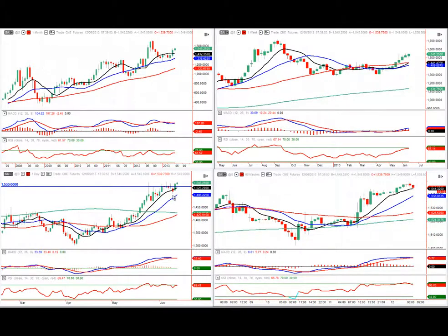Same story here on the daily chart. We've got all the moving averages in the right order now. Lovely convergence here on the indicators, and price just coming up. And I was looking last week around this 1530 level as price was coming up to this level. I was looking for a small bullish candle in the buy zone on the 480 and the 240 chart, looking for a break to the high side.